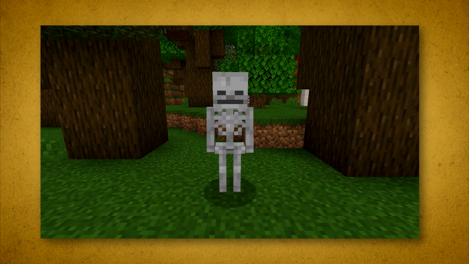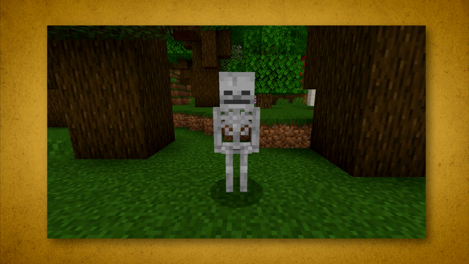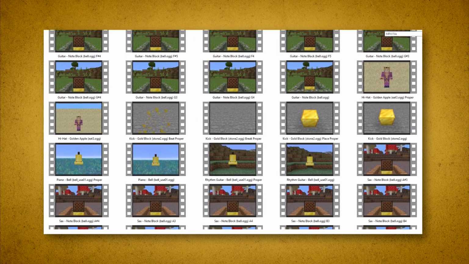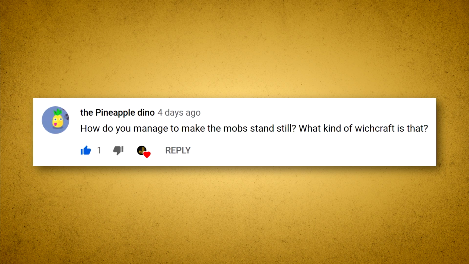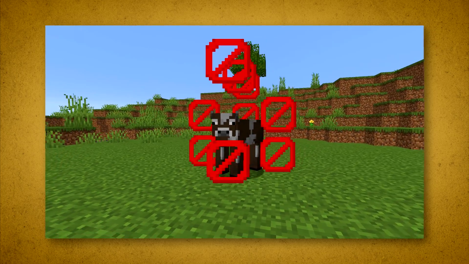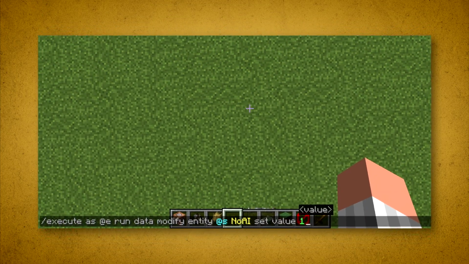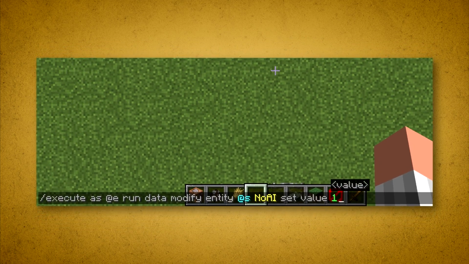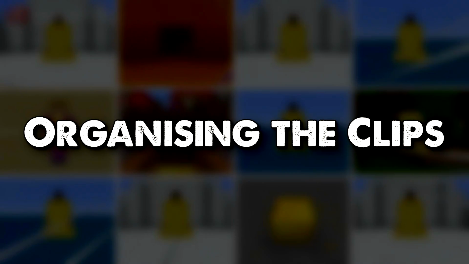Another type of clip that can be a lot trickier to set up than normal is anything involving a mob, since they move around so much. There aren't any mobs in my Giorno's theme remake, but one of you asked how I get them to stand still when I do use them, and the simple answer is with barrier blocks. You can't see them, I can't see them, and they keep the mobs in place, which is all that matters. Lately though, I've been using a command that looks like this, which freezes every single mob in the game on the spot, which is also super handy.